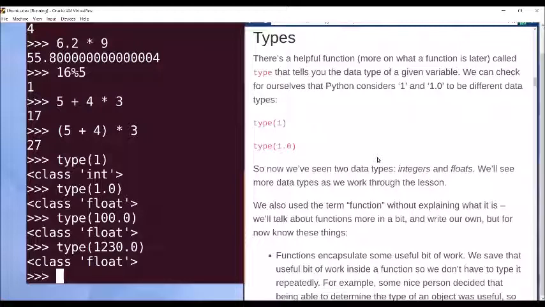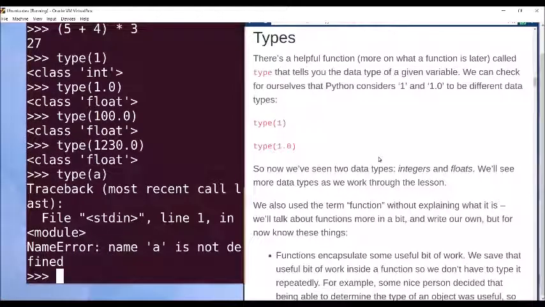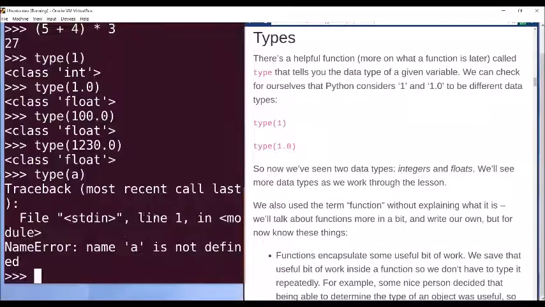Yes, that is a good question. So if I use type, let's say type right here, and then I put an A in here, that's a good point, it doesn't know what to do. It doesn't understand A. So what it says back, and let me make this a little wider so we can see the rest of that error, is A is not defined.